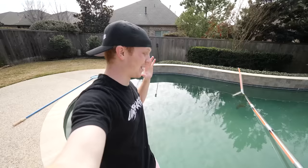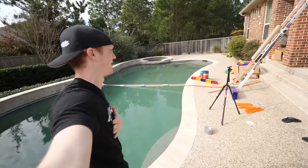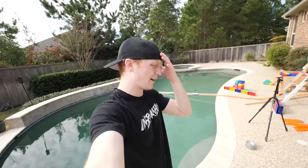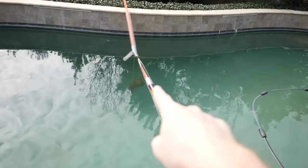Oh it worked! I'm so so excited and proud of this right now. I can't believe it actually worked. The whole entire time I was building this I was thinking there's no way this thing's gonna work — I'm duct taping plastic tubes together and putting them underwater, hoping no water gets in, and running a Hot Wheels car through it. But it did work and I'm so so proud of this, it turned out awesome.